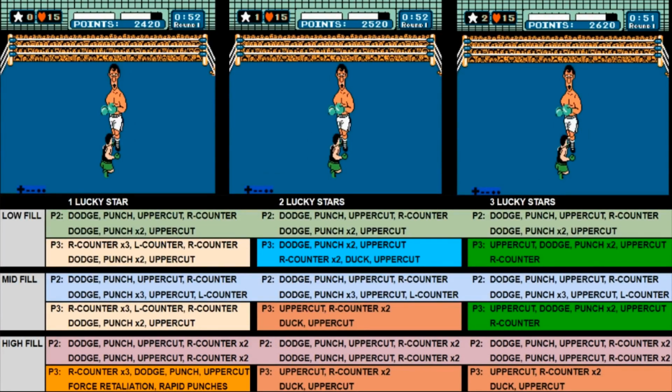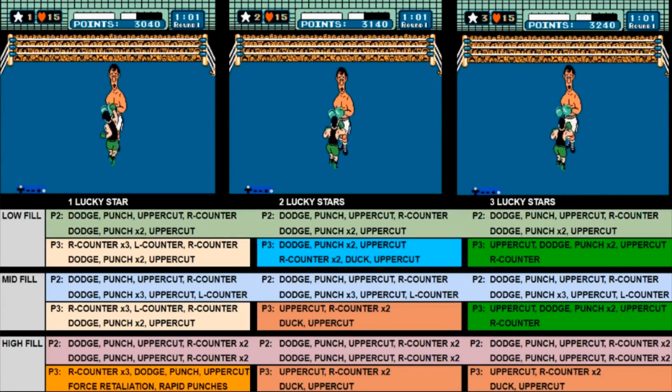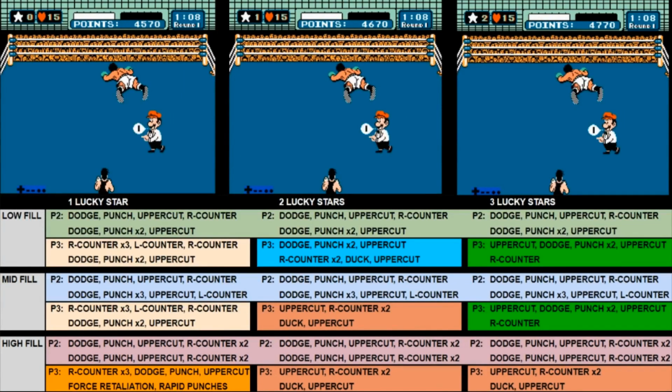So this one's going to be dodge, punch, uppercut, which is going off right now, followed by a right counter, dodge, punch times 3, uppercut, left counter, okay? So dodge, punch, uppercut, right counter, dodge, punch times 3, uppercut, left counter. And that's phase 2 if you have 1 lucky star, 2 lucky stars, or 3 lucky stars. Again, it's always the same.